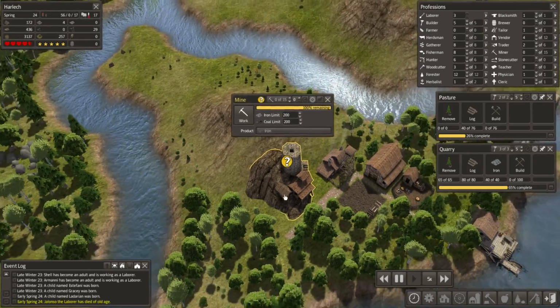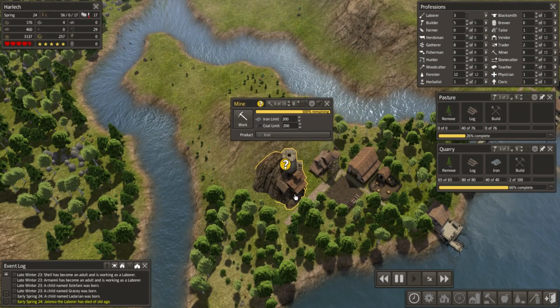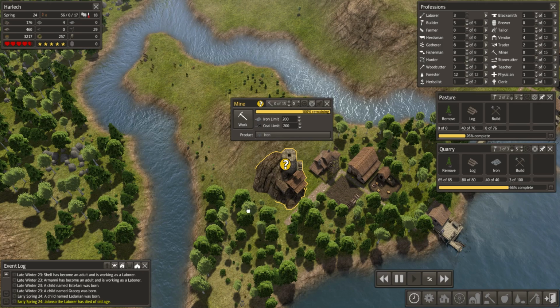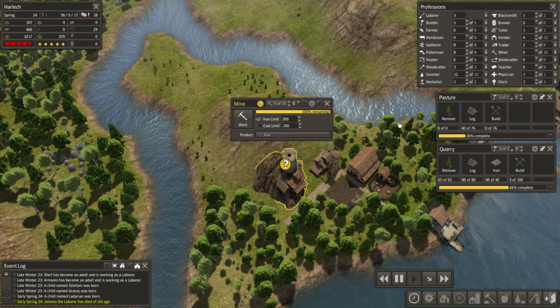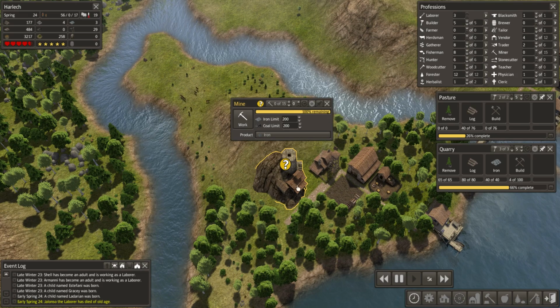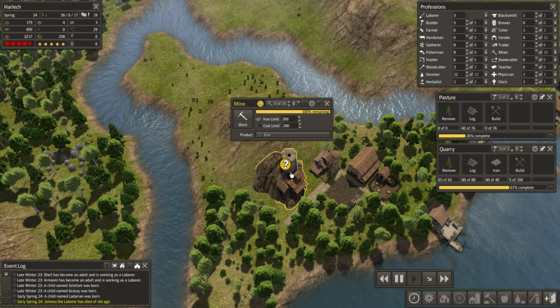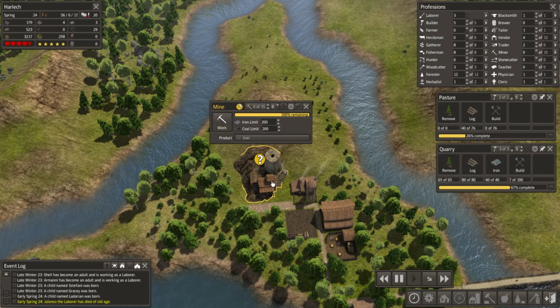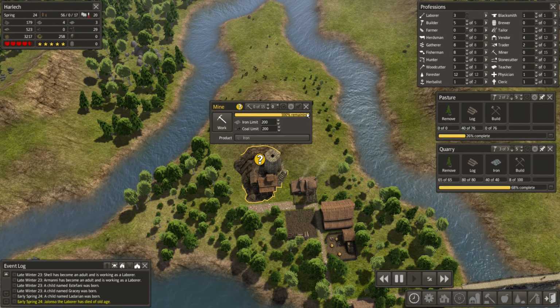Now, I'm not sure if this has like an area of effect. That is, this mine is just by here, but it's actually mining things from all over, like a huge branch underneath it, or not. But once this depletes, that's it. The mine is useless, but you can't destroy it. The mine is stationary. With a mine, it doesn't really make that much difference, because it's usually built in a place where you couldn't build anything else anyway.